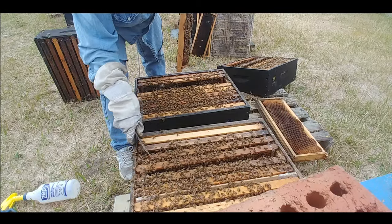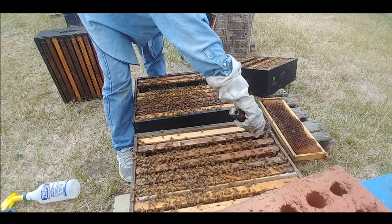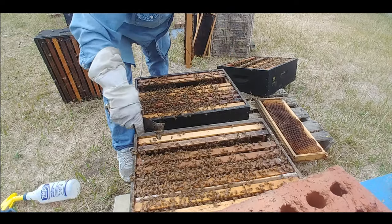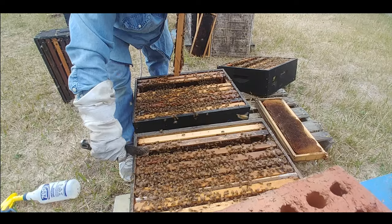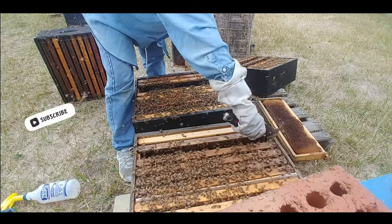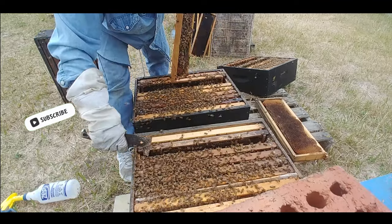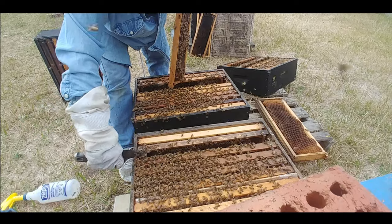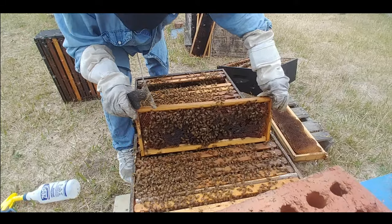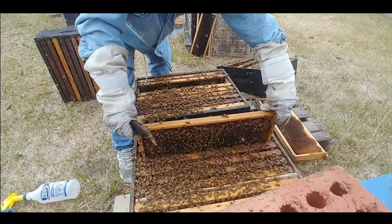Push them up nice and close. Like I said, today's like 70, so I'm sweating. But overcast. And that's always the way in queen rearing. It's always raining. It's always overcast. And if you're going to have to go out and open up your cloak board or whatever it is, it's going to be raining. It's going to be overcast. So wear your suit. Unless, of course, you're in Miami.